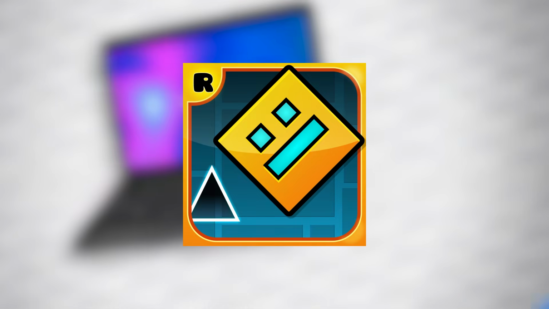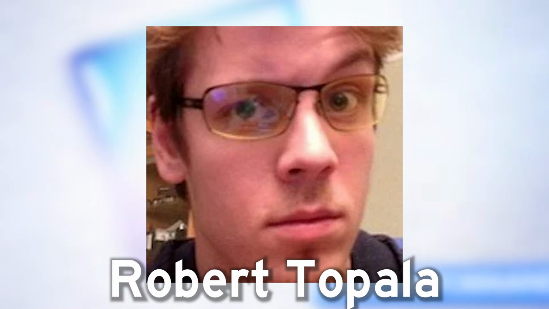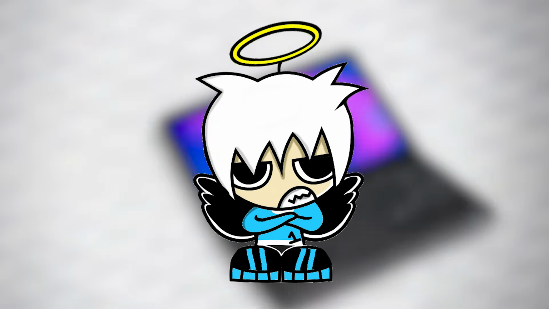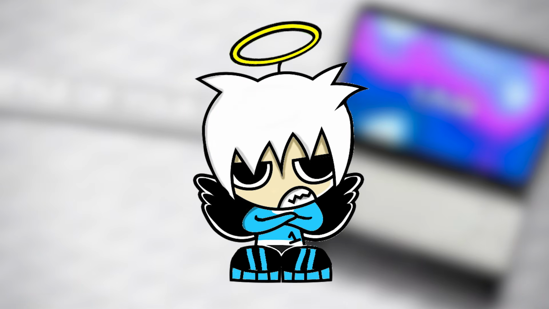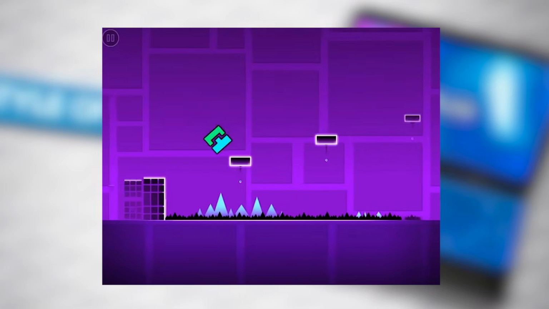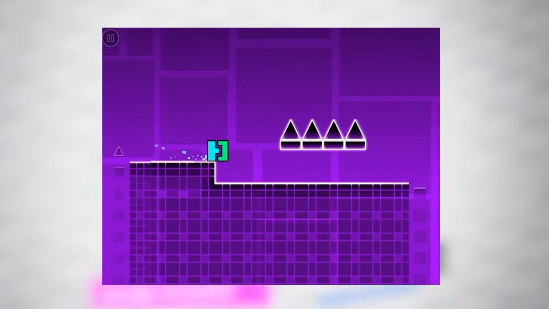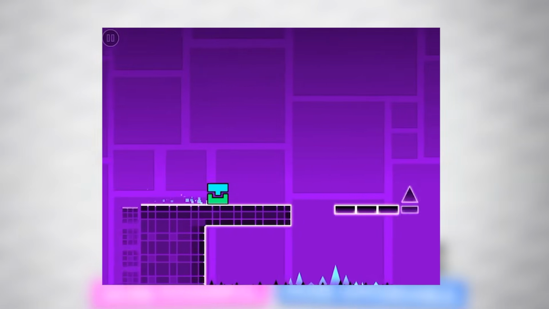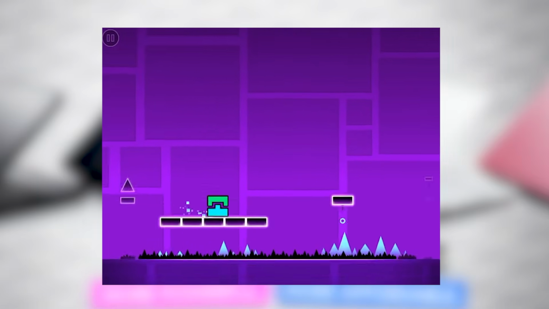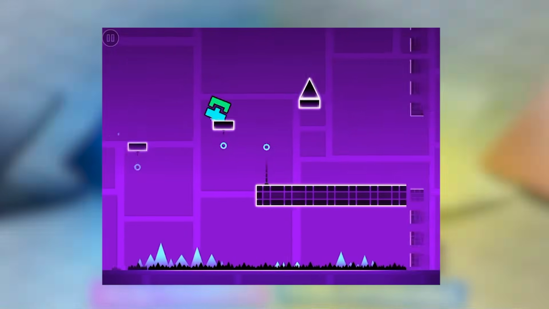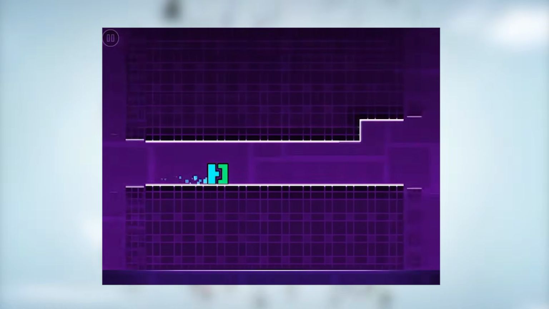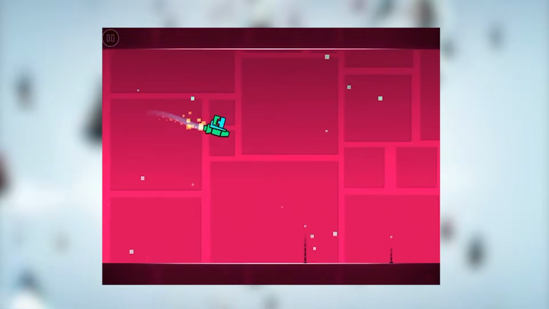Geometry Dash is a side-scrolling platforming music game that was released in August 2013 for iOS and Android and was developed by Robert Topala. While Geometry Dash was released slightly after the peak of Frutiger Aero in 2013, it still retained many of its key distinctive elements, like its glossy UI, neon colors, glowing effects, and just an overall futuristic vibe. However, as the game evolved, its UI and art direction gradually moved towards flatter, more modern styles, reflecting the transition from Frutiger Aero to Frutiger Metro.